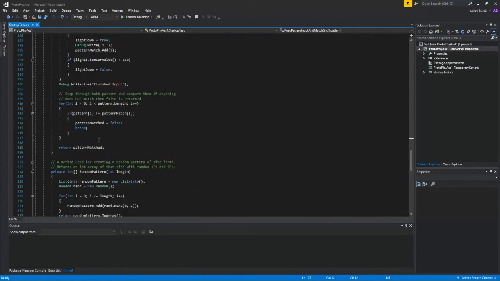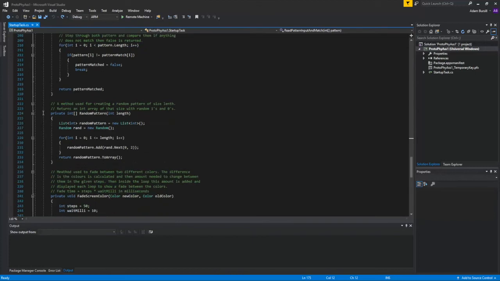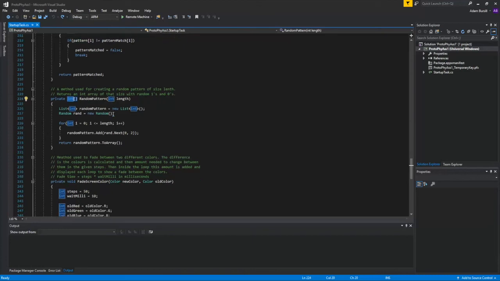So this is the random pattern generator. It simply takes in an input of how long you want the pattern to be, and then returns an integer array of that pattern. So again, there's another little list here. This is just a random class to produce a random number.